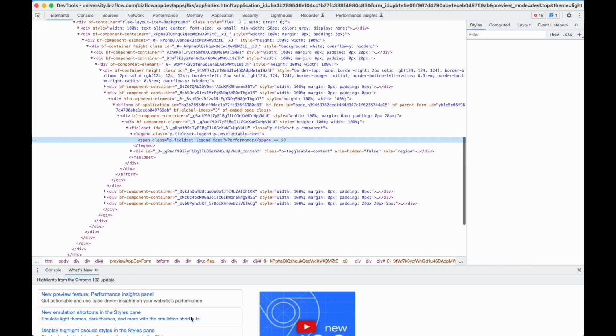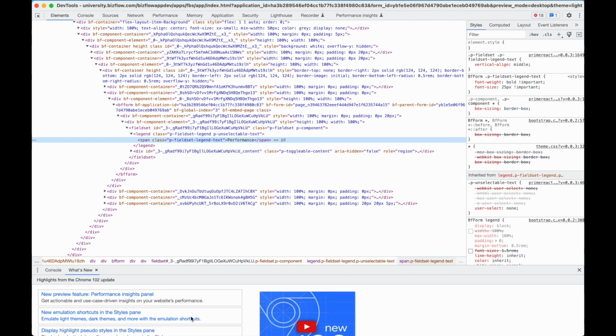Click Inspect, and that'll bring up your browser's dev tools. And here on the right is where you'll find the keyword. Since I right-clicked on the fieldset header, here we see what we would expect, which is the .p-fieldset-legend-text. If I were in the middle of applying the CSS styling and I needed this specific keyword, I could simply copy it from here and paste it into the body of my script. So that's the first way to use the Extend CSS, by using our BizFlow AppDev keywords.